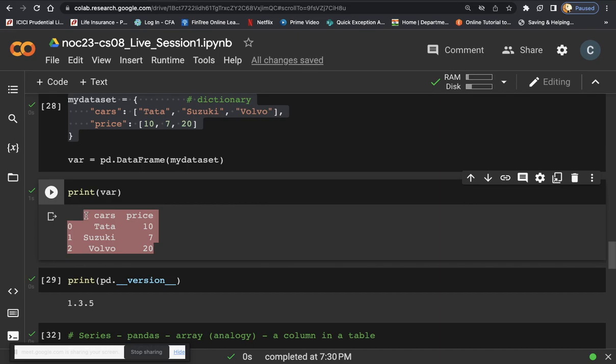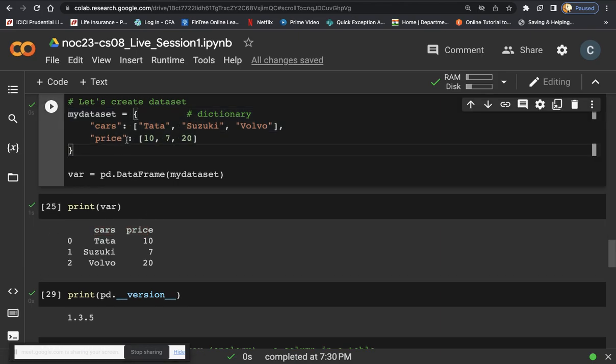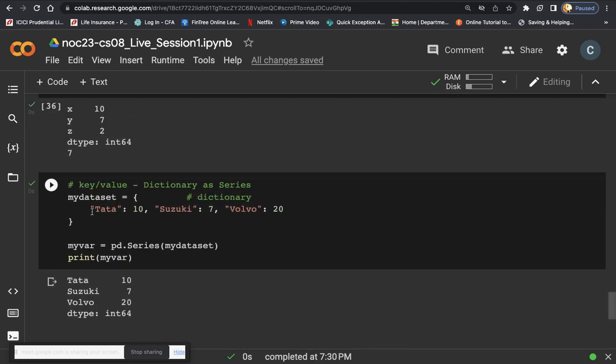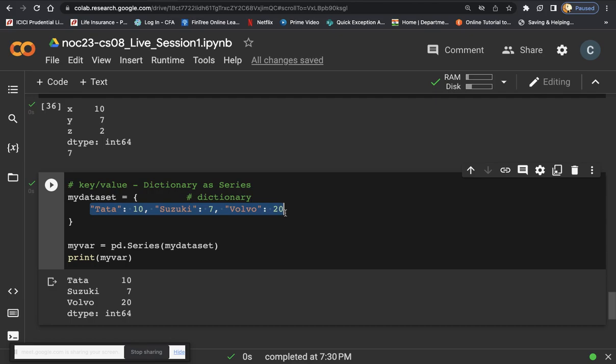We will go into data frames as well, but observe the difference that we are having here. Earlier I was taking multiple dictionary values and multiple list values, and here I'm taking a dictionary as a value and converting that into a series.